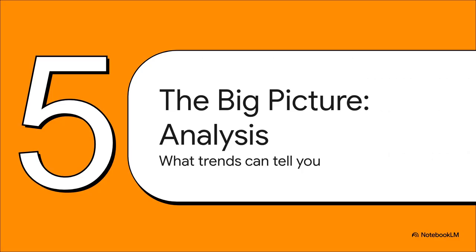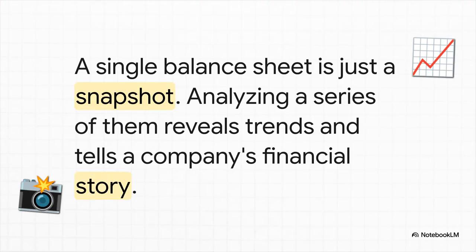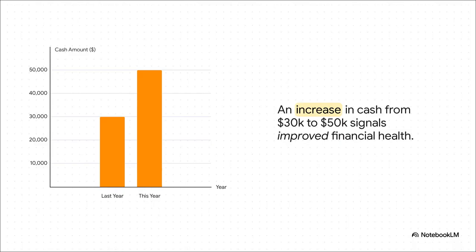So, after all this work, you might be asking, what's the big payoff? Well, the real power of the balance sheet isn't in a single document. It's in what it reveals when you look at it over time. Remember our photograph analogy from the beginning? A single photo is just a moment. But what happens when you line up a series of them? Say a balance sheet from each of the last 3 years. You start to see a story unfold. You can track growth, you can spot potential problems before they get big, you can actually see the company's financial journey.